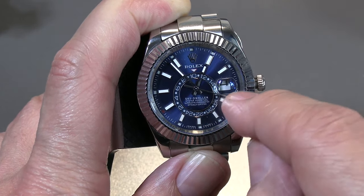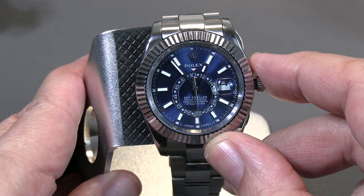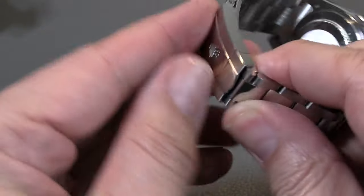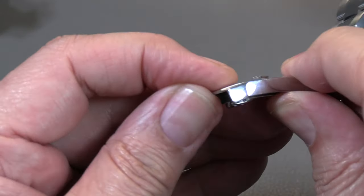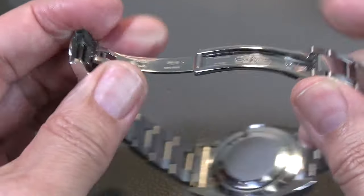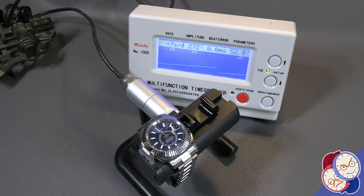I wouldn't immediately say it's fake, but I would be doubtful of either the owner's intelligence in setting it properly — like having the zeros flash constantly on your microwave — or it's a fake. It's not a bad fake; it's made reasonably well. The buckle is interesting — it does have the lever buckle but there's no spring in it, which might be from overuse, but that would just show how hard it is to achieve that level of quality in a real Rolex. The links don't feel bad, and it's not even running badly on the time grapher.